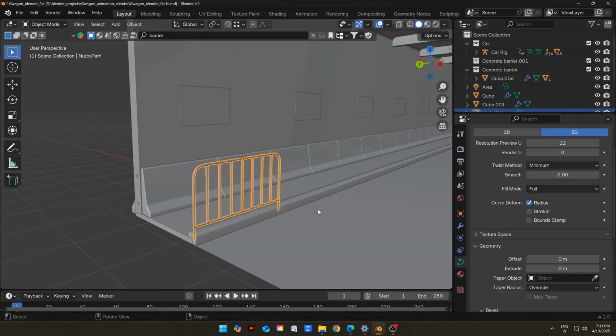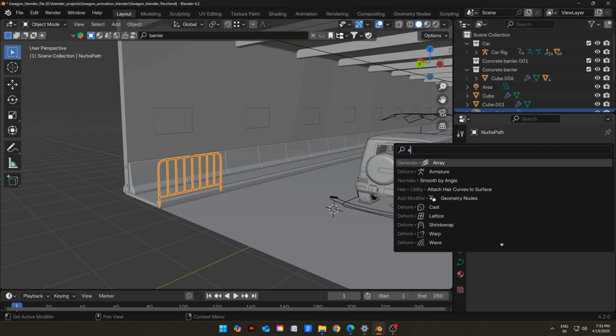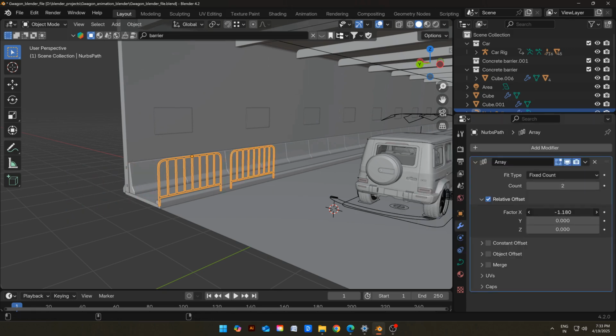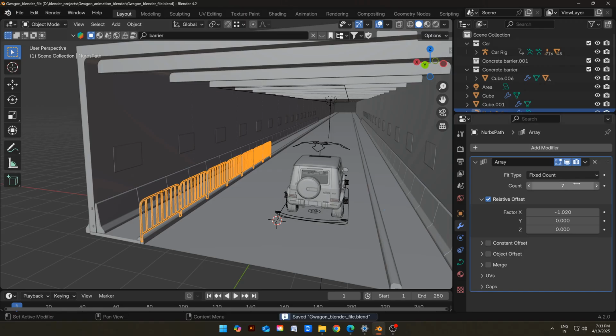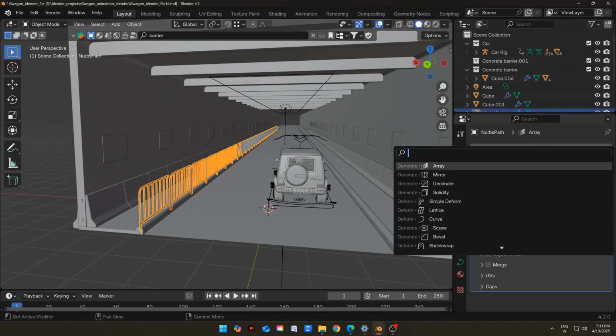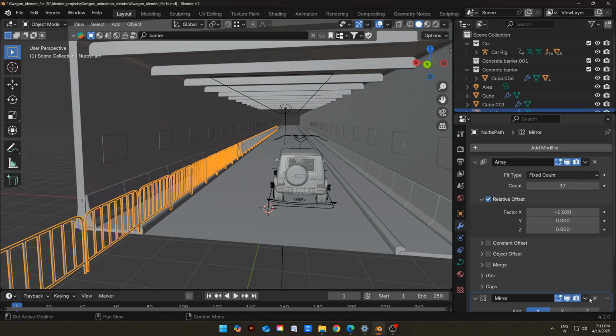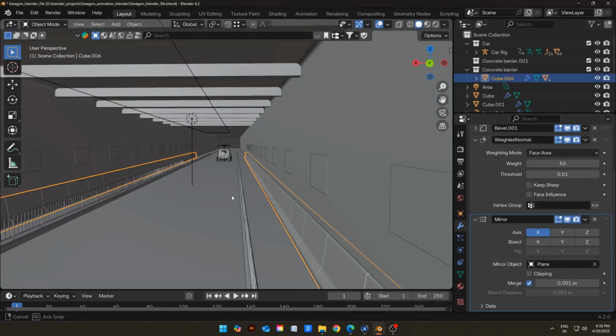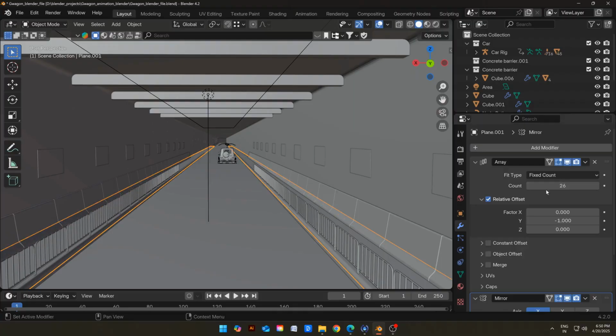Use an array modifier to duplicate it multiple times. Also use a mirror modifier to duplicate on the other side. Increase the iterations of array modifier on every object to make the tunnel much longer.